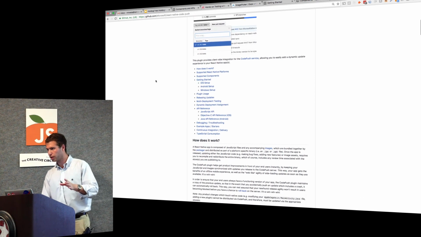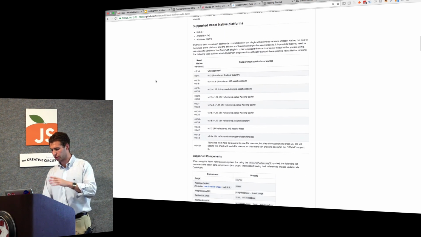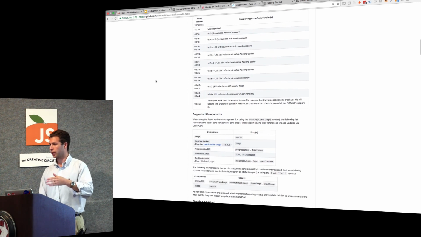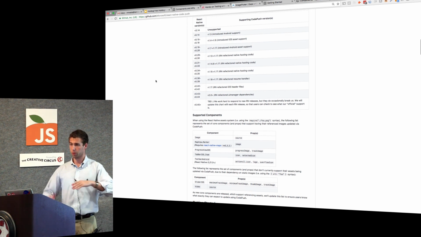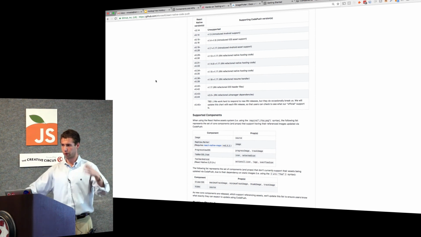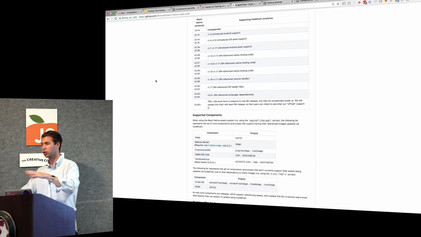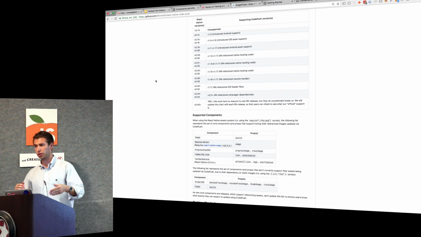So with just a little bit of configuration, I believe you need a code push account, and you need to set up the different app versions correctly. Every time you do a new build or a new production build and you want to push it out, you're actually able to just say code push deploy, and I believe there are a bunch of different configurations you can set on that. But then the next time your users open up your app, they're able to see the new changes. The caveat there being the changes you make can only be in JavaScript land. You can't make any binary changes.